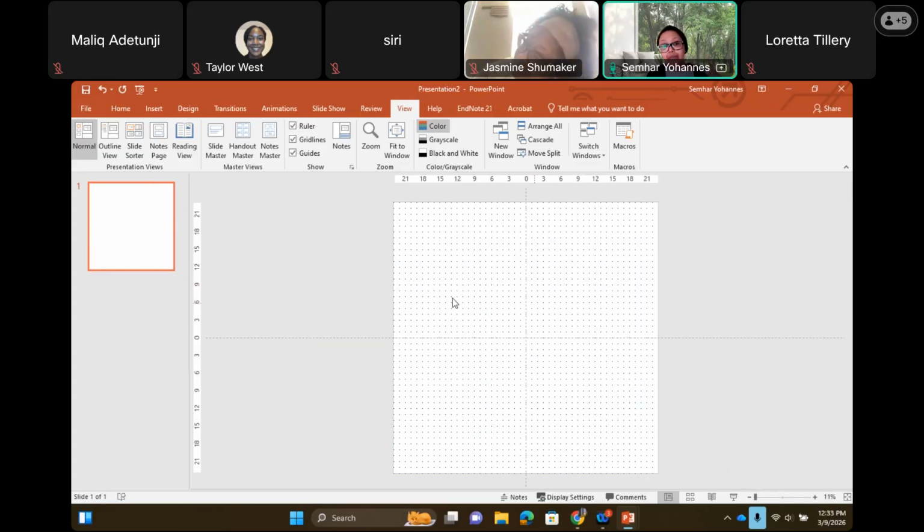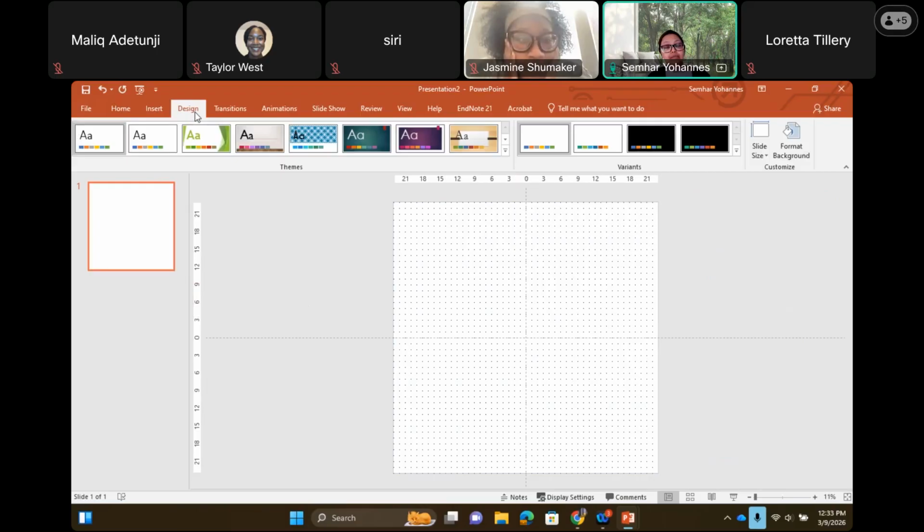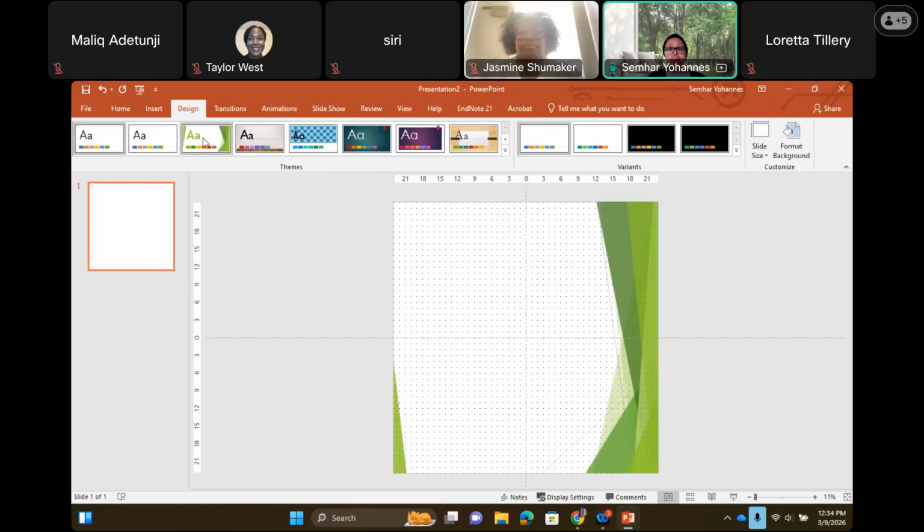The second way to add background color is to go up to the top and select Design. You can select one of the preset themes, or you can download a PowerPoint slide theme that you like, and use it as your background. It's great because it does a lot of the work for you, which is wonderful. But if you're going to do this, you have to be really mindful to select one that doesn't have a lot of shapes to it.